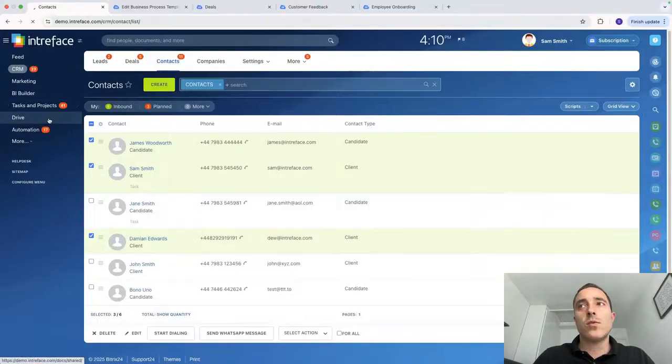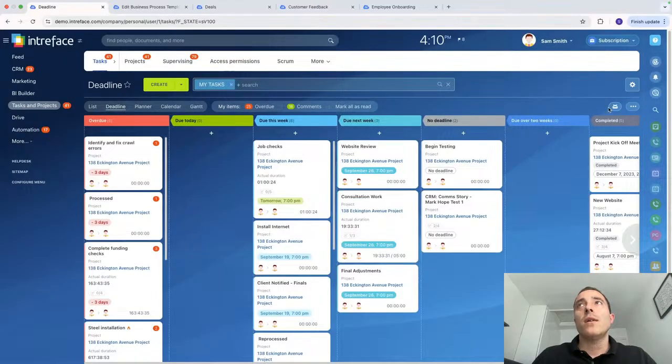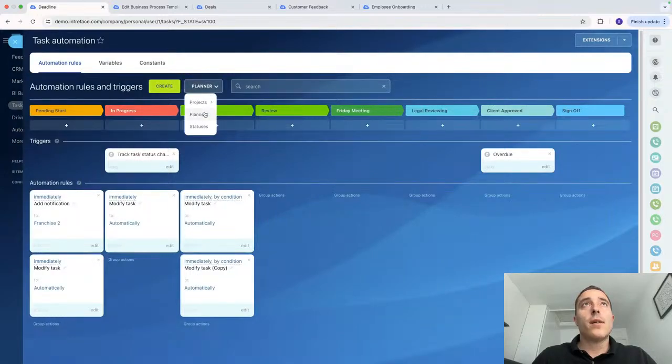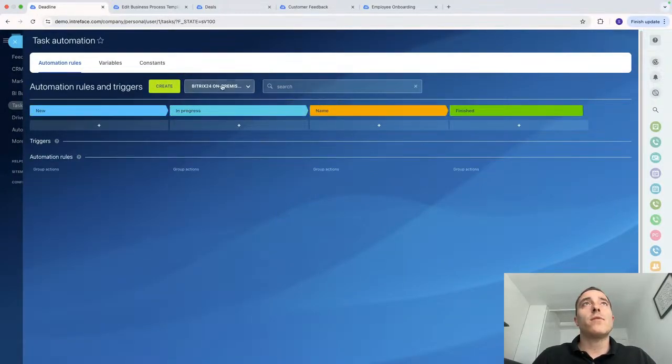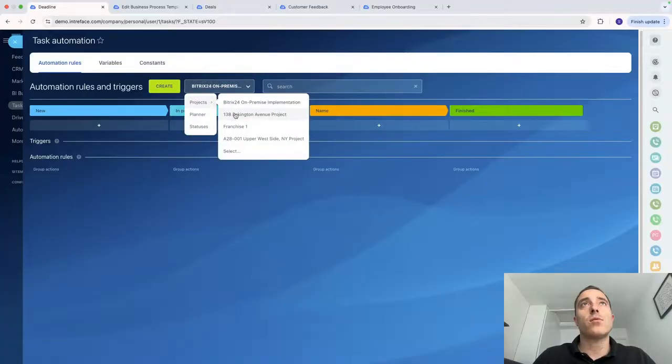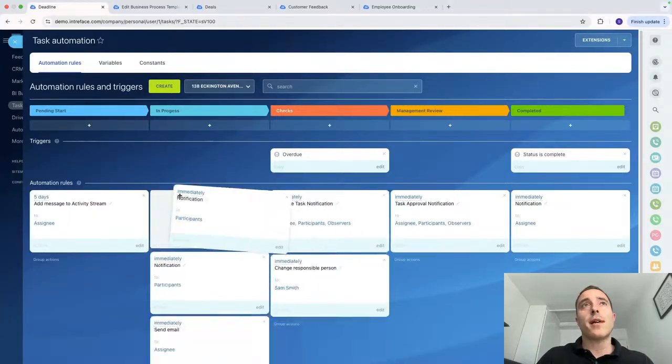If we come into tasks and projects, in our task area here, we have the ability on our projects to run our Bitrix24 automations. If I come back into our project here, we can see we've got automations on the Kanban stages of the project, customizable to your process, where I can create automated actions.